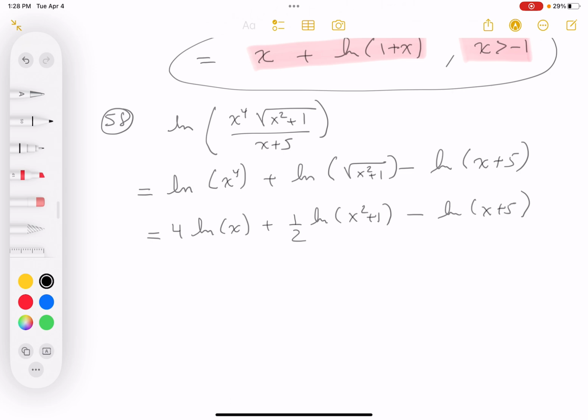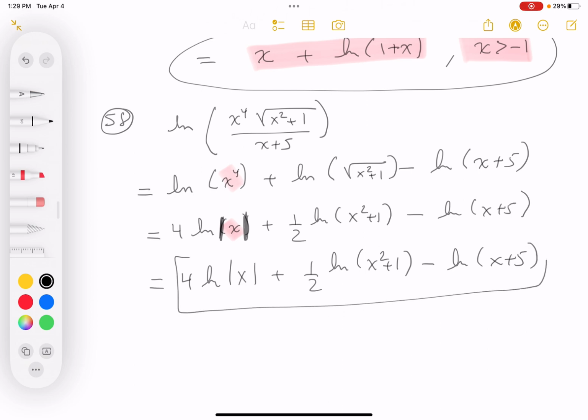All right, now certainly looking at it, I want to point out there are some issues over here, and one of the big things that a lot of people don't catch, by the way, is this thing over here. Now before I commit to that, I want to point out that x can't be 0, but x could be a negative number there. Unfortunately, if I move the 4 down, I got troubles there. So what I'm going to do over here, I'm going to put an absolute value symbol on this, and that's important. Let me write that over here again. So 4 natural log absolute value of x, and that's true for even powers, by the way, plus 1/2 natural log of x squared plus 1 minus natural log of x plus 5.